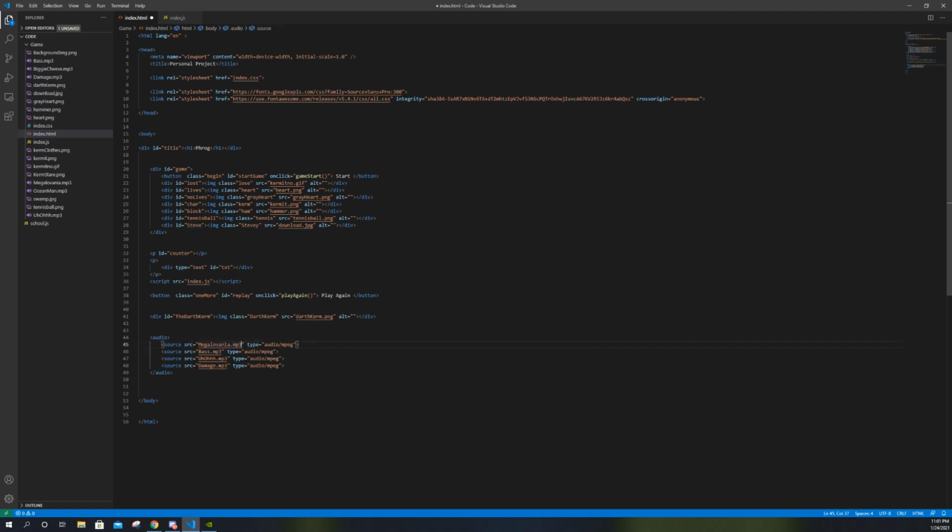Mine has to be an MP3. If you want a video to show once you die in your game, you can add an MP4, but MP3 I would say is preferred because it's like a song that plays after you die, maybe some calming, maybe some sad music or something you could play afterwards, and then type the song audio.